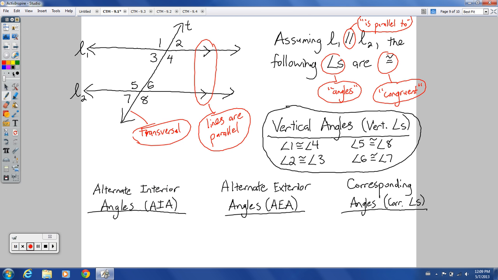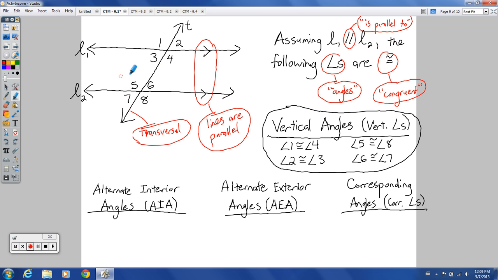Alternate interior angles. Think of what the words actually mean. What does alternate mean? It means on alternating or opposite sides. And interior would be, think of the transversal and the interior of the two parallel lines. What's inside there would be this one and this one. So with 3, alternate interior would be going down to this one, the alternate one on the opposite side. These two would be congruent to one another. You could also say that 5 and 4 are alternate interior angles.